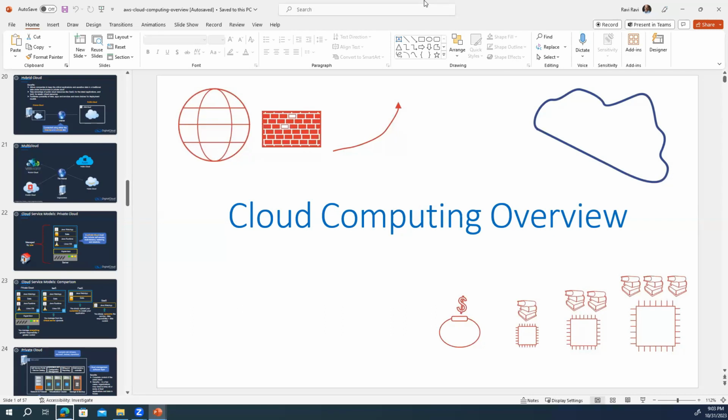No questions? One question, Ravi. How is it different from Azure Synapse Analytics? Yeah, Azure Synapse happens to be your platform as a service, right? And here, this is software as a service. We'll be discussing the major difference between platform as a service and software as a service, and how that is going to be differentiated from Azure Synapse and AWS Redshift and Redshift Spectrum. We'll be comparing and contrasting the differences, and we'll be discussing that in the next class, guys. Okay.